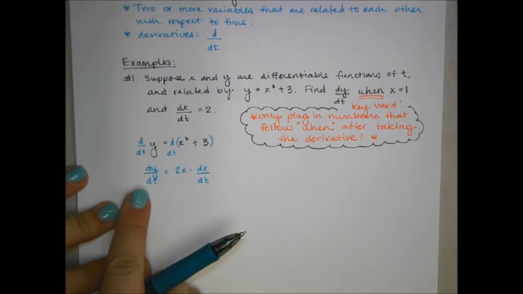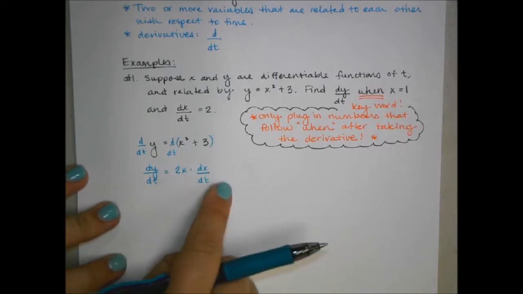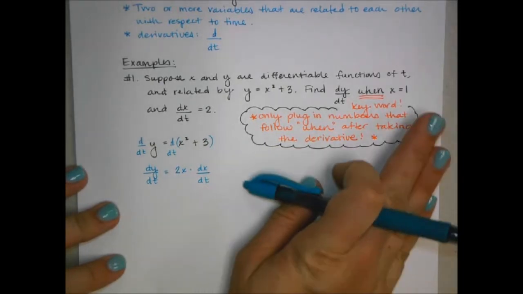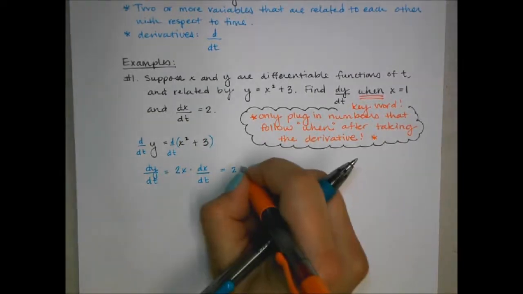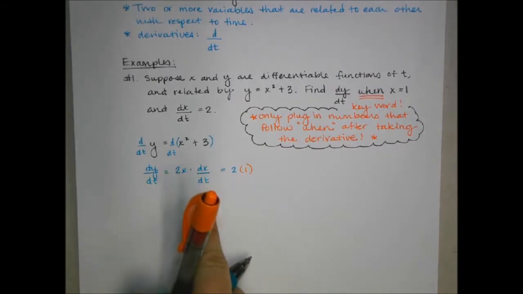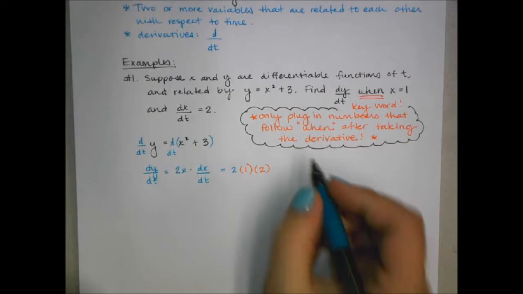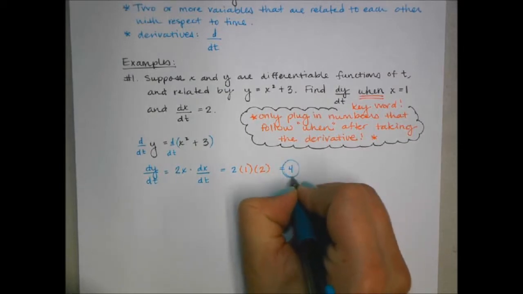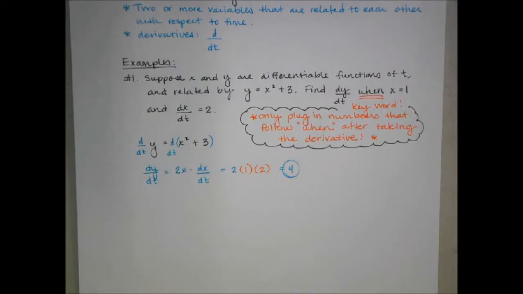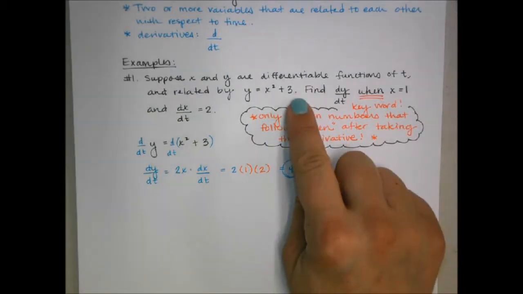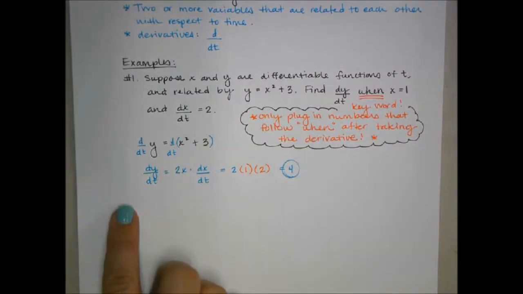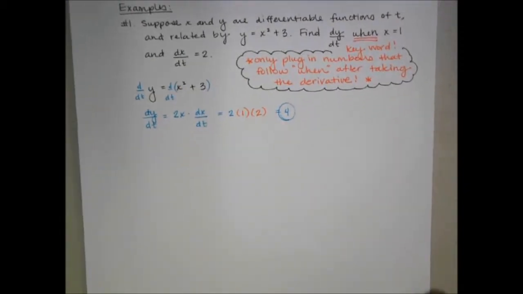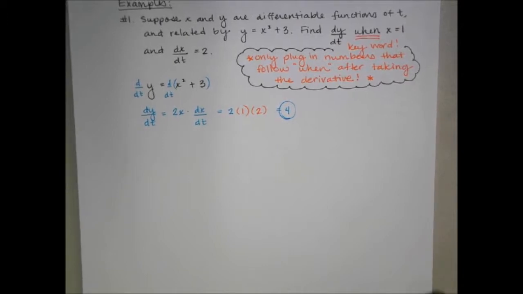So here we go. Find dy dt when x is 1 and dx dt is 2. Now that I've taken the derivative, I can plug in these other numbers. So dy dt is 2 times 1 times dx dt, which is 2. And 2 times 1 times 2 is 4. And that's it. That's our answer. So that's how we do a related rate problem. We start with the given formula. We take our derivative first. Then we plug in any values the when statement gave us. When we get to some application problems, those rules are the same, but we get into a few more rules that we need to follow.